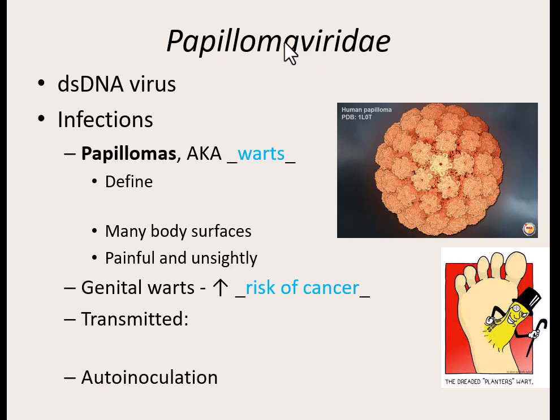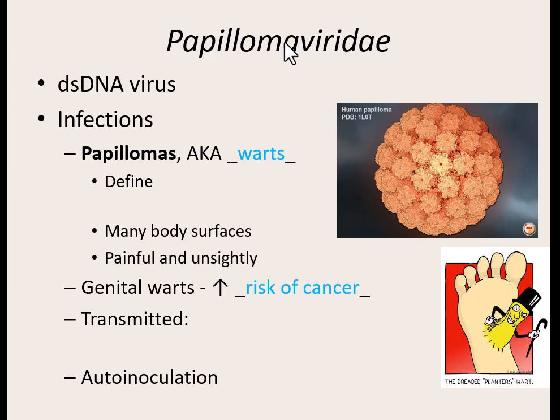They are generally transmitted by skin-to-skin contact. The virus still does have to get into the body, so it does have to be skin-to-skin contact with some type of open abrasion, some type of crack in the skin, any type of crack in the skin. And so it's easily spread just by skin-to-skin contact, that you can even do what's known as auto-inoculation.